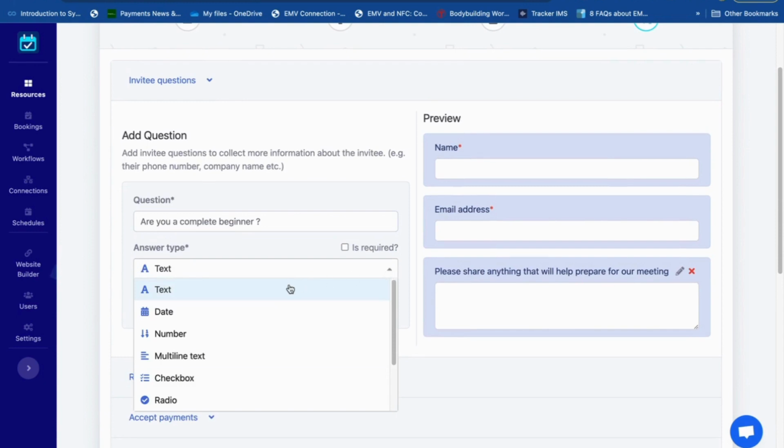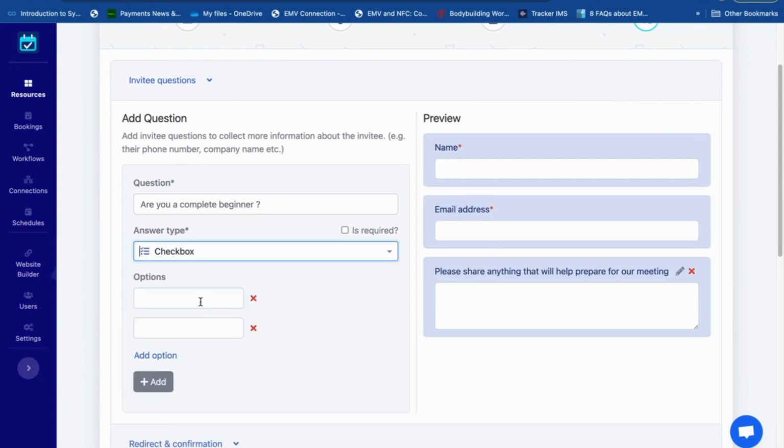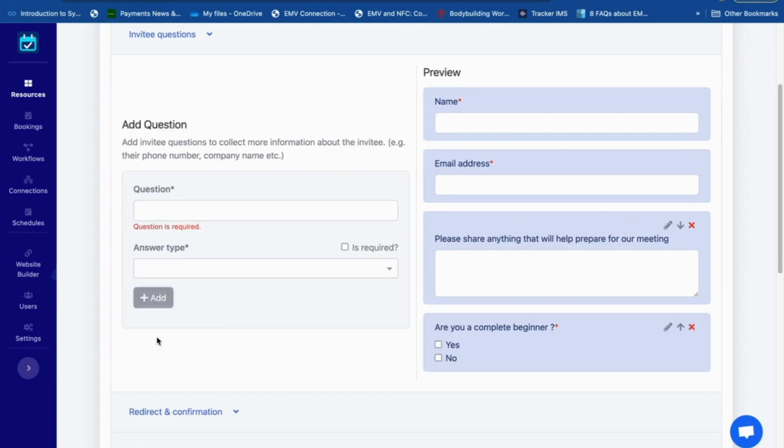Answer type can be text, date, number, multi-line text, checkbox, radio, etc. So I'm selecting checkbox here. Now I have to give the options. You can even choose whether you want this question to be mandatory or not by using this checkbox. Now click on the add button and it will be added on your scheduling page. So this is how it will look on your scheduling page. You can even delete a few of the questions by using this cross sign.